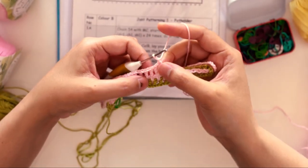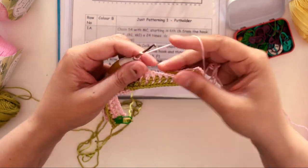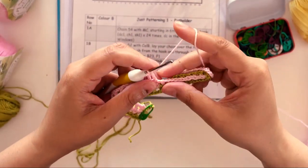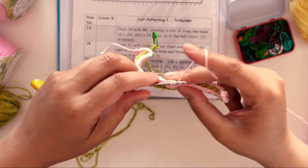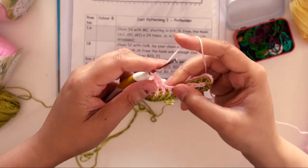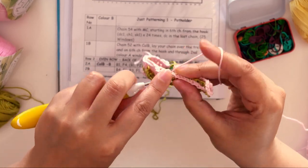And it is always chain one after every double crochet. Never forget the chain one. I'll say that a million times. You'll hear me say it in this video because it is so easy to forget that.